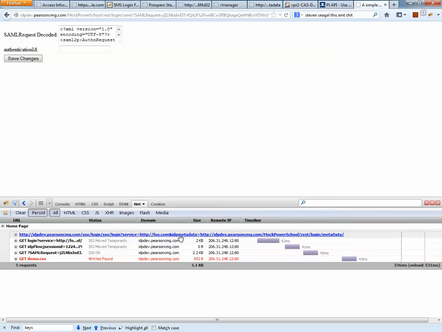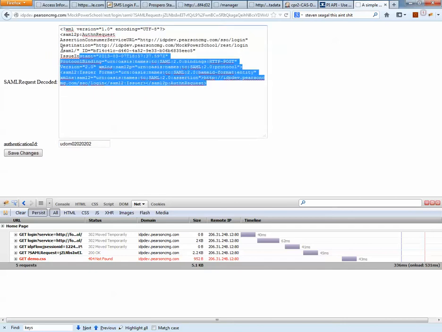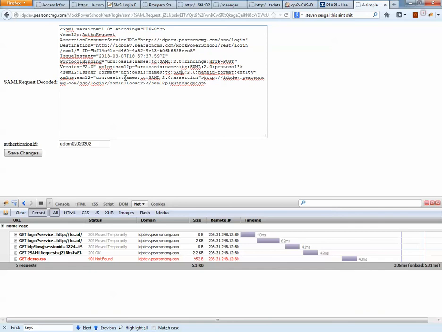The IDP metadata is also known as the external ID for that domain. And let's take a look at a user who will give us a successful redirect from the bridge.